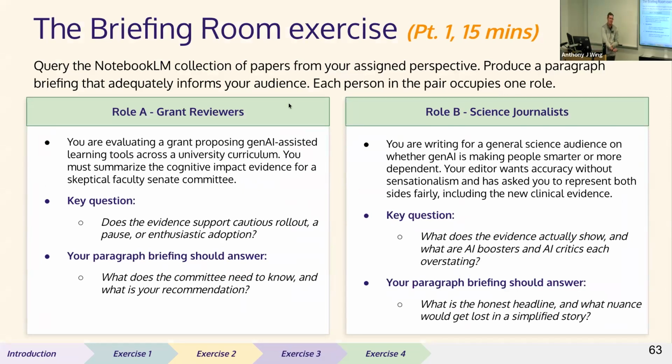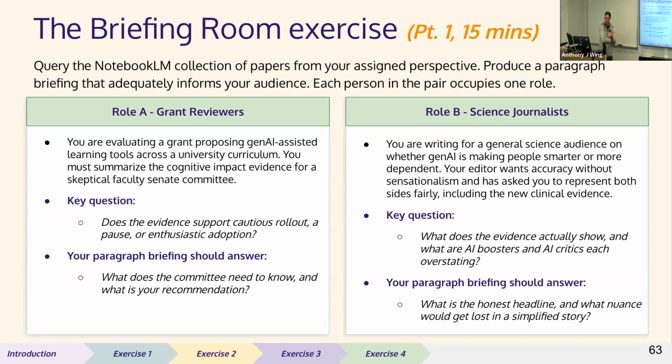Okay, so what I want you to do with the time that we have left, and then we'll come back together here, is to use those 5 papers as sources, right? If you don't want to use all 5, you don't have to, but I just wanted to have some sort of depth or breadth in there. Essentially, as a group, you either are a grant reviewer or you have the role of a science journalist, right? You're going to ask NotebookLM questions related to those sources to see if you can help either the grant reviewer or the science journalist with an output that they need.